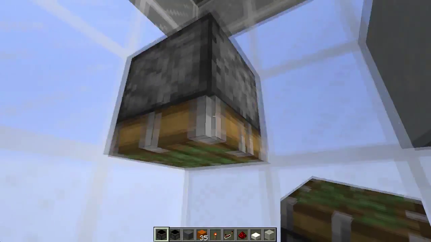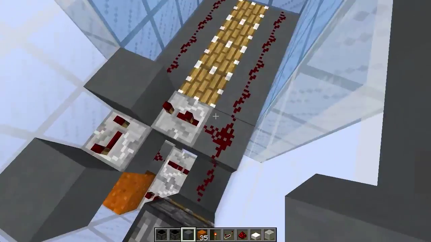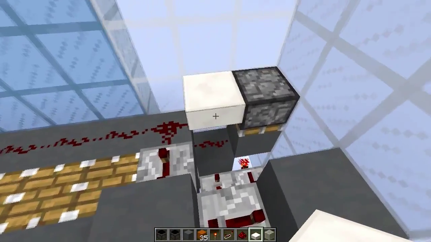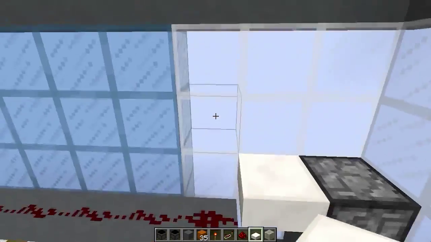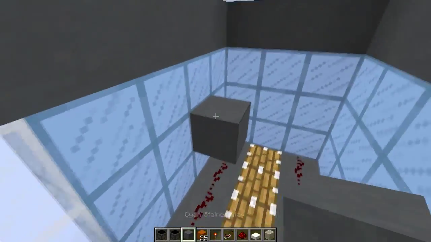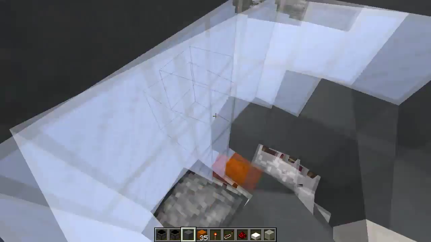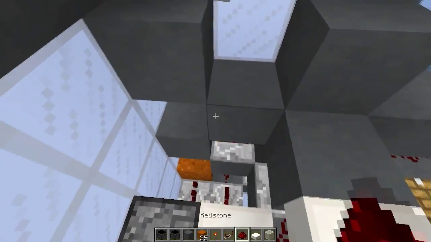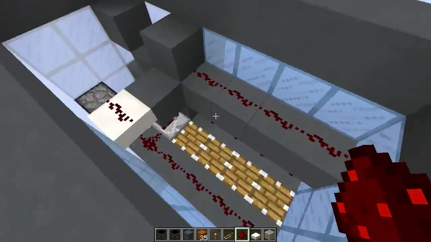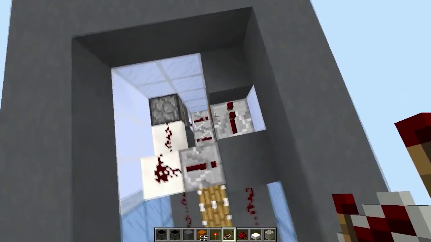Sticky piston here with solid block. No solid block. No, actually, half slab, or it can be glowstone too. Here. Then solid blocks. That way, with redstone here, here, here, all that. Then repeaters on 1 tick and on 3 ticks.